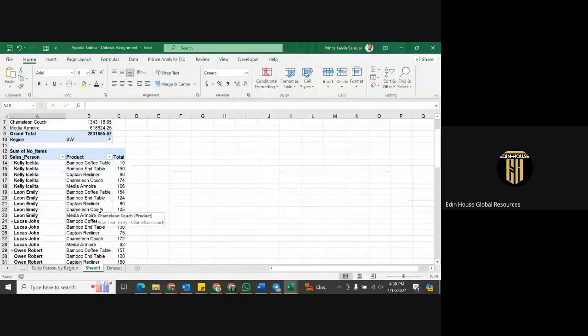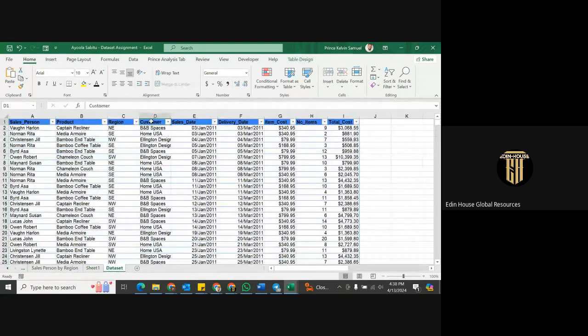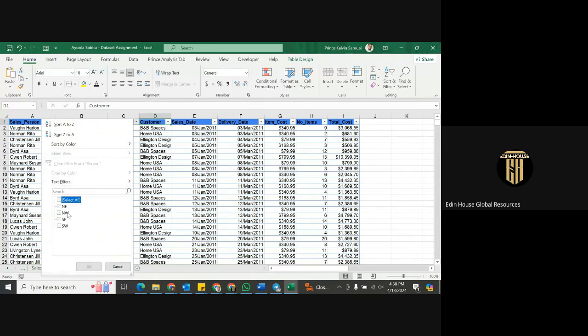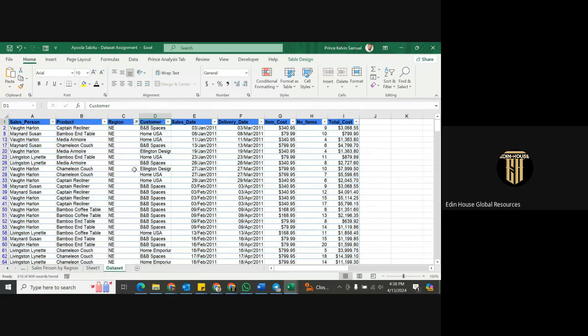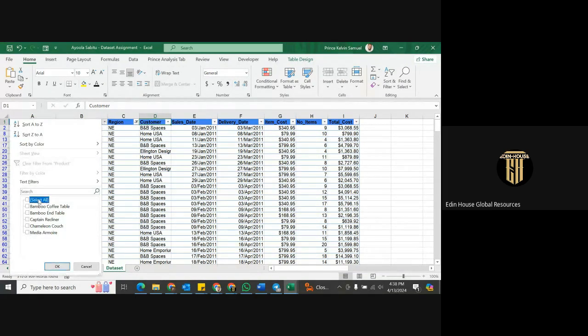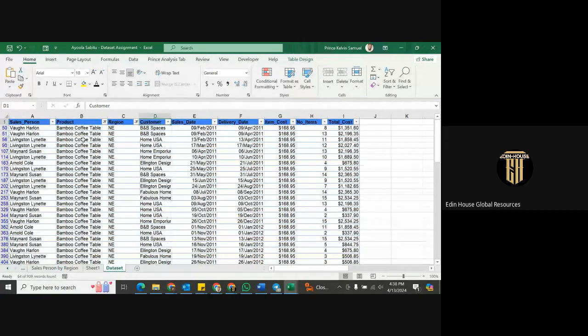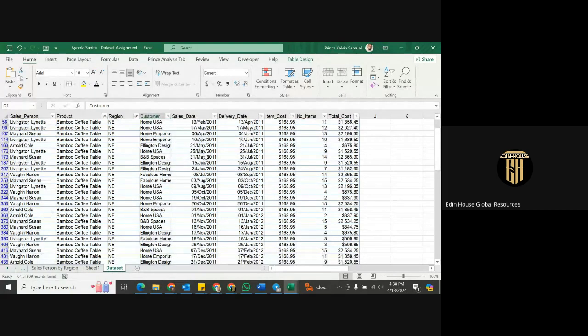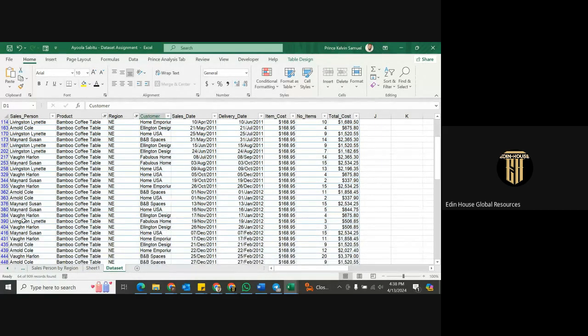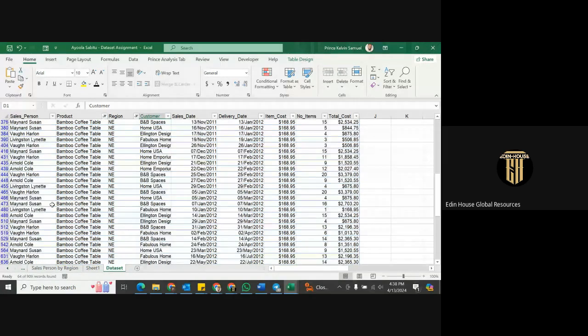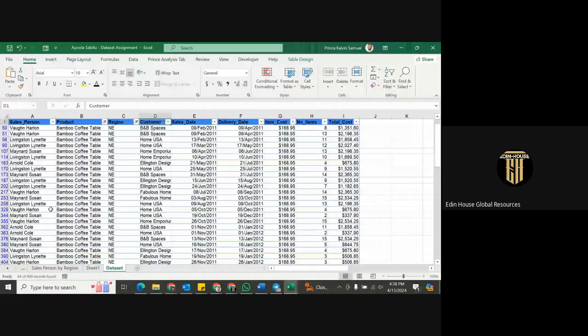The filter helps me, instead of putting a filter on the data set itself, instead of putting a filter here and clicking on this, put Northeast, then I want to see a particular product, for example, click here, say bamboo coffee table, then I'll now begin to look. Van Halen kept on appearing severally because he sold on different days. I will now want to look for Van Halen all the way and check how many days he sold. Now back to the date column.